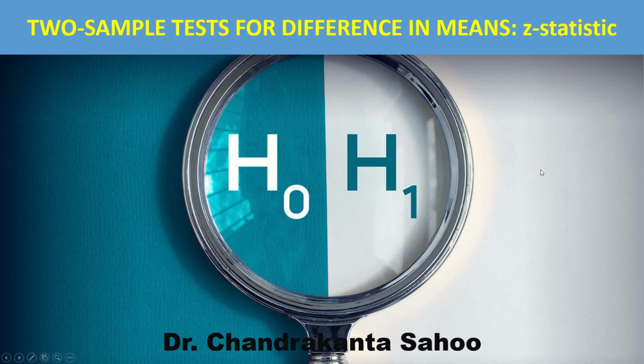Hi, welcome back. In the previous lesson, we understood the difference in research designs between one sample test, two sample test, and more than two sample test. So, in this lesson, we are going to understand how we can develop null hypothesis and alternative hypothesis for two sample test, and also we are going to use a case for difference of two population means when population standard deviations are known.